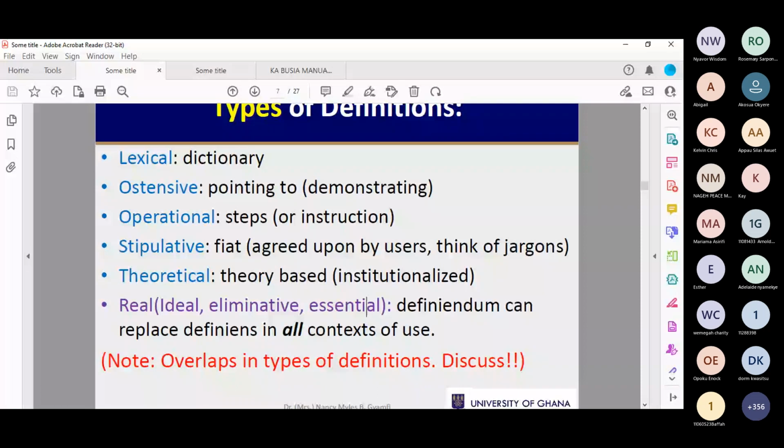If you get that logic, you will easily diagnose the definition and tell whether it's broad, narrow, circular, or big. That is what we are doing now. Now we say the type of definition that we call a real one. What is its feature? It's simple. You can replace the definiendum and the definiens. You can change places, elimination by substitution. You can do that everywhere you use that word in the discipline.